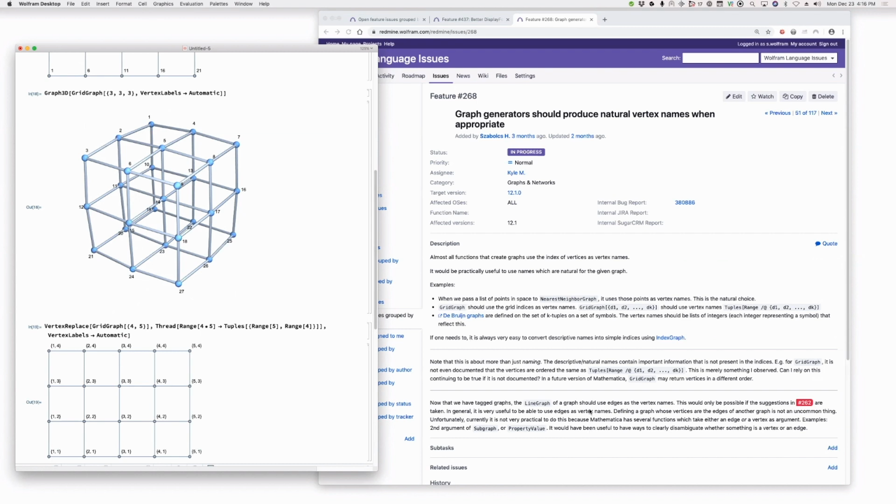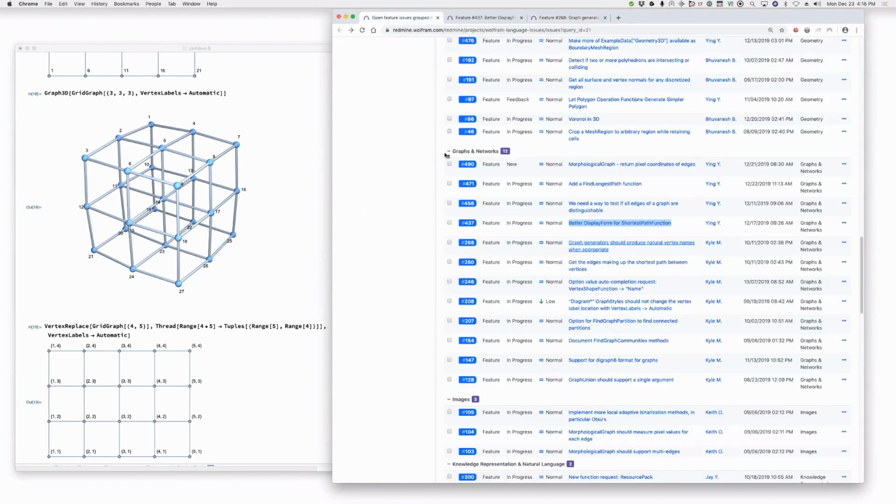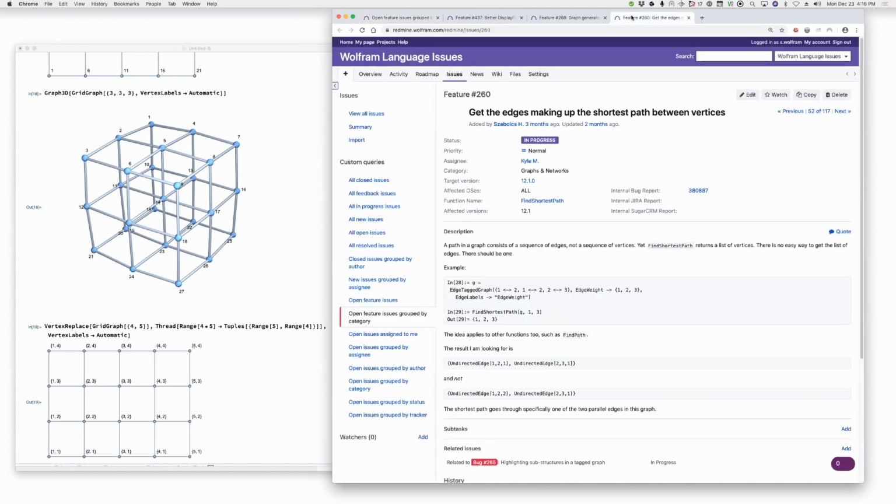Whether something is a vertex or an edge, that's a different issue. All right, more on this another time. This is, I think, a bit complicated here. I mean, my summary about this is there should be a way to get access to whatever the underlying generator expression was for that vertex.